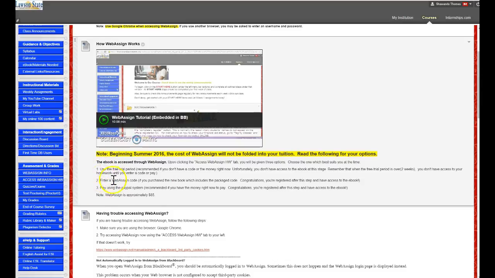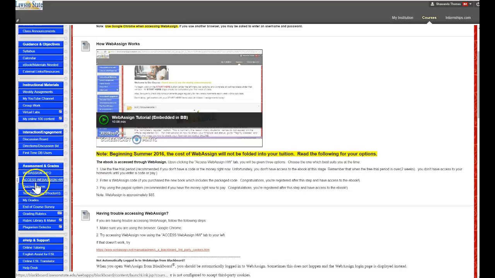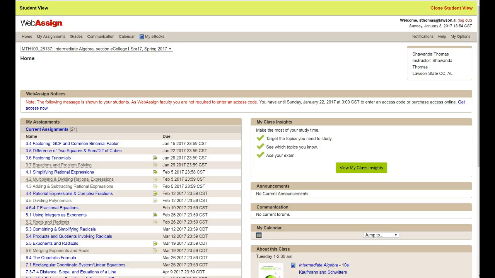Homework is very important. To get a little understanding of your homework assignment, go to the tabs that deal with your homework online management system. As you can see, for this term, we're using WebAssign. If you click on the Access WebAssign Homework tab, it will take you to WebAssign, and let me show you how it will look once you get in. It will look something like this.